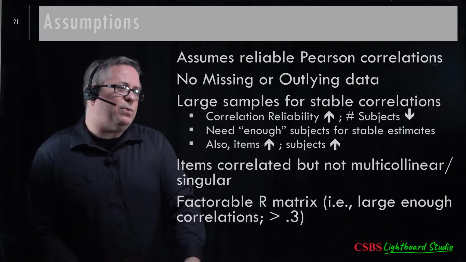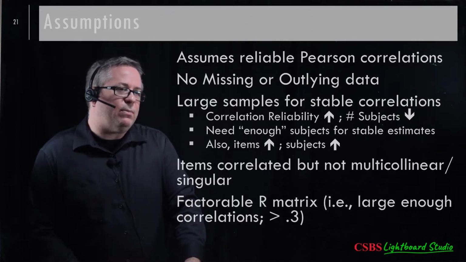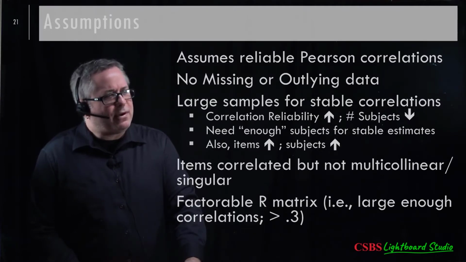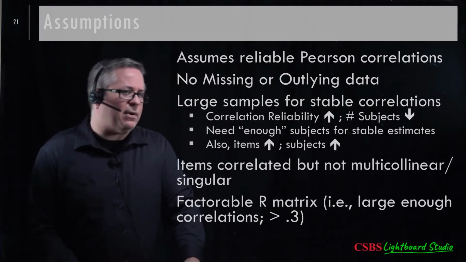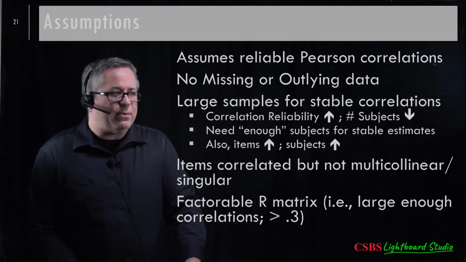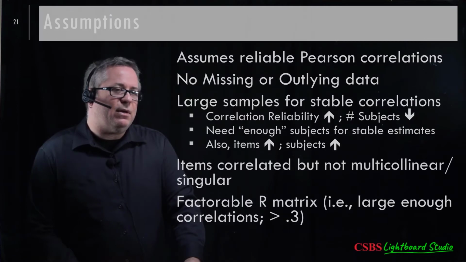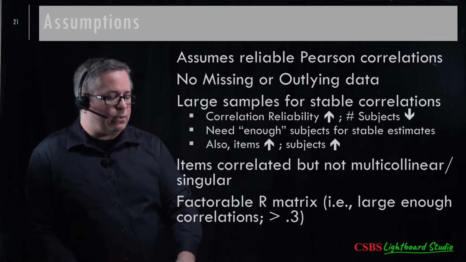And this seems like a weird one. All right, what's my assumption for factor analysis? Well, I want a factorable, if that's even a word, factorable R matrix. I want a matrix that I can actually factor analyze. So my assumption is that I want a correlation matrix that I can factor analyze. Seems sort of circular. The idea being that if you have a bunch of items that are related in very small ways, they may have significant correlations, but they're all very tiny, you're not going to get much out of it. There's not much there to really factor analyze.